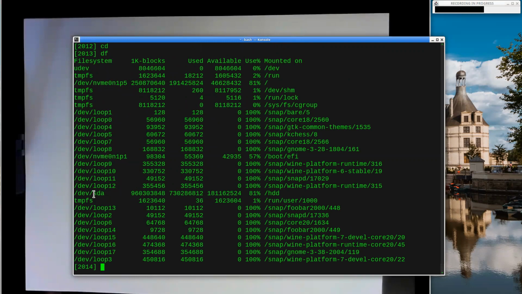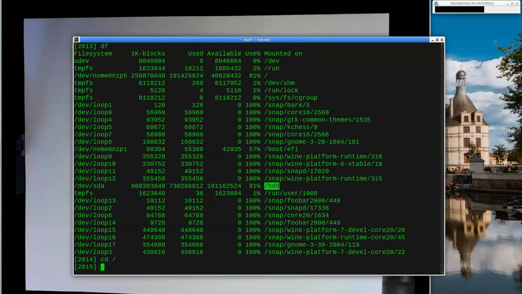One thing I see is this thing /dev/sda. This is a hard drive. This is a pretty basic terabyte solid state drive that I use for storing larger amounts of data. And it says mounted on /HDD.